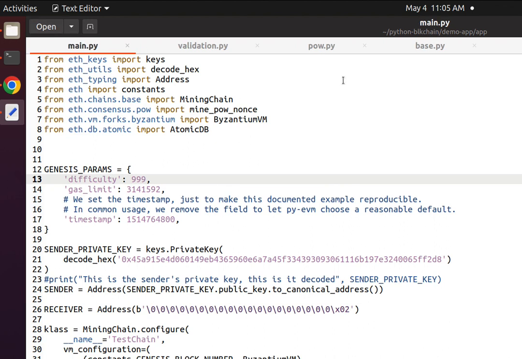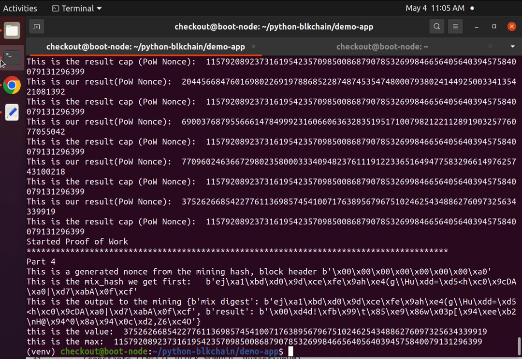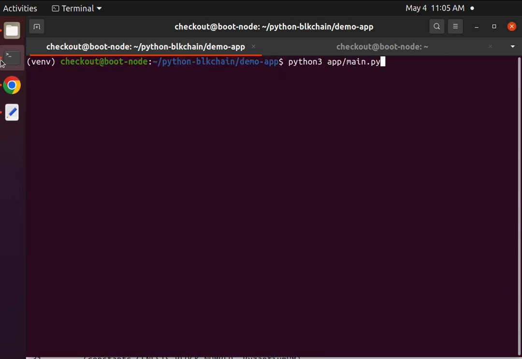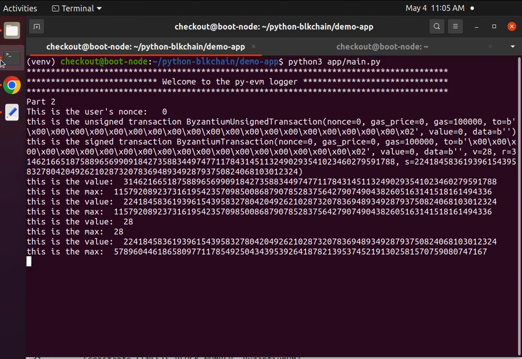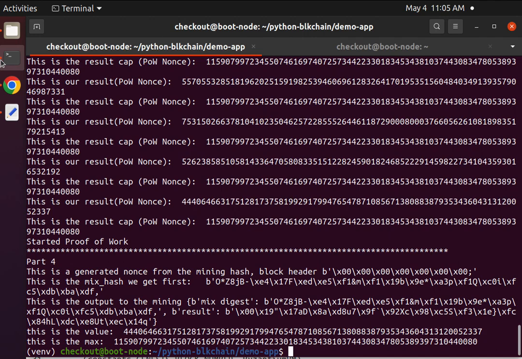So it's 1 less than the guess. We'll go back here, clear that, run this. Awesome. That's just something you can play around with. Very simple, very quick, very sandbox. You can just enter a print statement, and that's one of the great things about this PyEVM. It's fantastic for testing things like this and tracing back manually, just so you can show on paper where things come from, how things get computed, and everything like that.